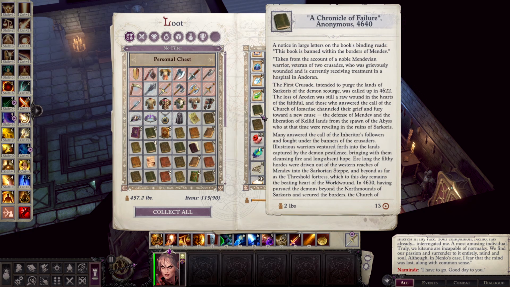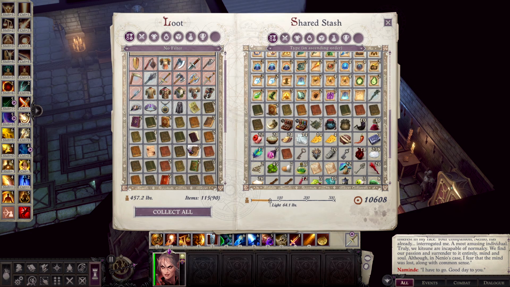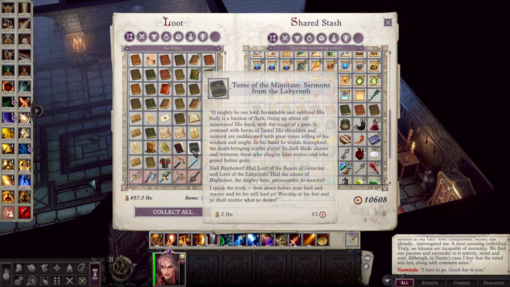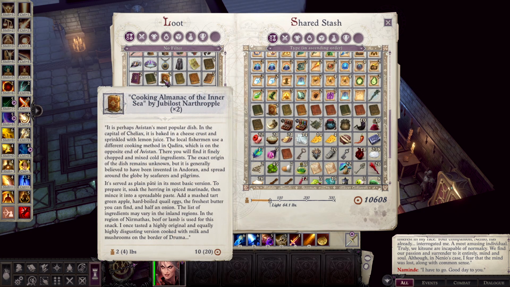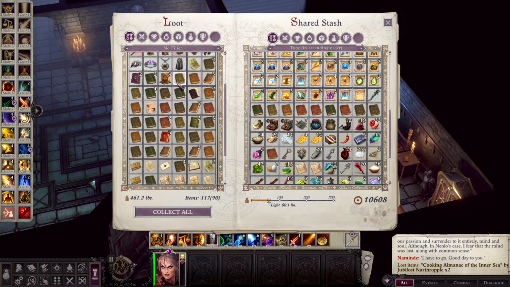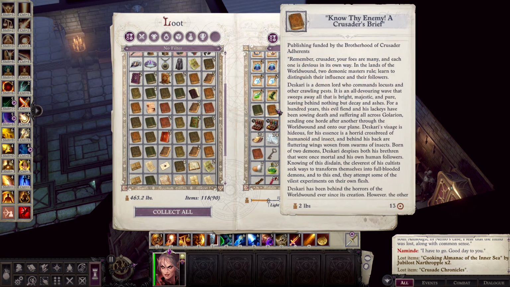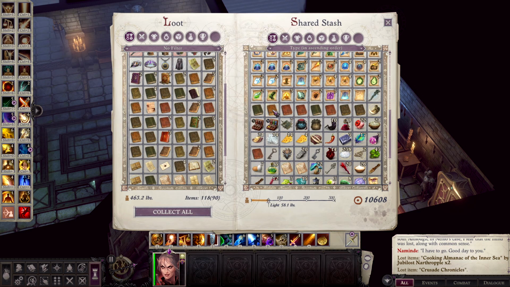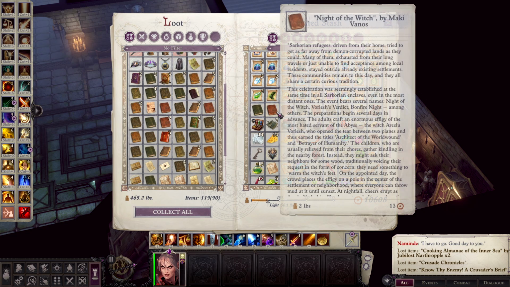Right, let's see. So the first one is the Chronicle of Failure. I don't believe that we've read a Chronicle of Failure. No, okay. Next is the Cooking Almanac. We have 100% read it. Yeah, we actually have 4 copies now. Crusade Chronicles. We have read it. What's the next one? Know Thy Enemy, a Crusader's Brief. We might have read that one. Yep, we have. Next one is Night of the Witch. I'm almost certain we have. We have.